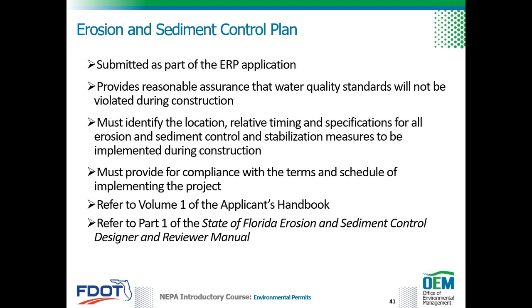The Erosion and Sediment Control Plan is submitted as part of the Environmental Resources Permit application. It provides reasonable assurance that water quality standards will not be violated during construction. The plan must identify the location, relative timing, and specifications for all erosion and sediment control and stabilization measures to be implemented during construction. In addition, it must provide for compliance with the terms and schedule of implementing the project. To learn more, refer to Volume 1 of the Applicant's Handbook and Part 1 of the State of Florida Erosion and Sediment Control Designer and Reviewer Manual.